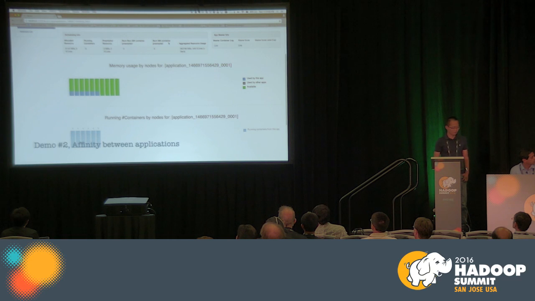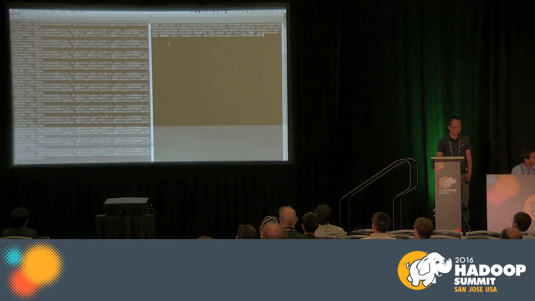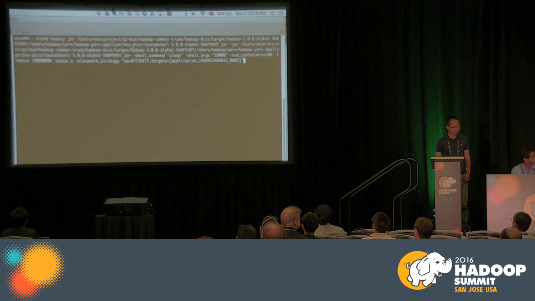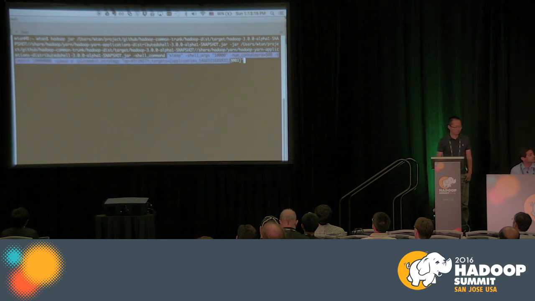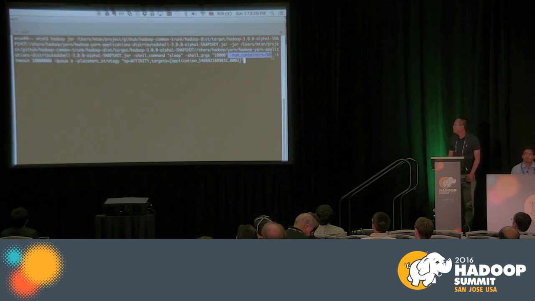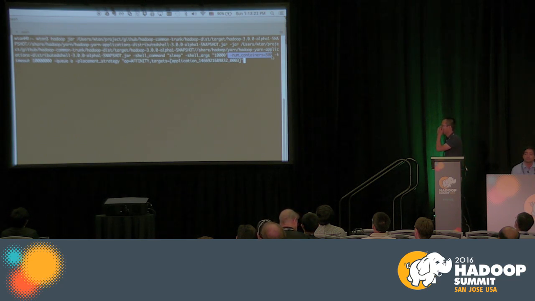Then we will run the second application with affinity to the first application. This is its command. Similarly, this is a distributed shell program, which will run the same sleep job, but it will request lots of containers. On every node manager in our cluster, it can run at most 4 containers.